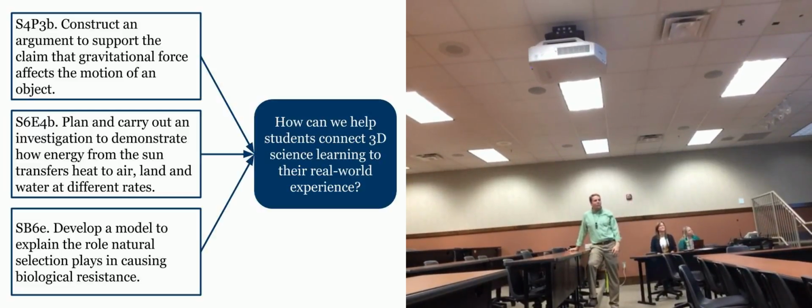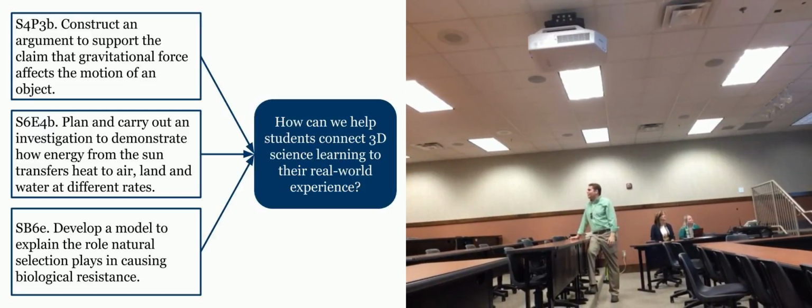And then developing a model there, that's a high school biology standard. I'm not talking about building a model. I don't know how you would build a physical model to explain the role of natural selection. I don't know what that model would look like. I mean, maybe you could get steamy and have them carve it out of marble or something. I don't know. We're not talking about building a model of the cell, although that is an option.